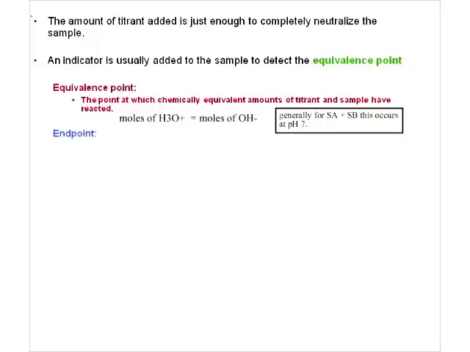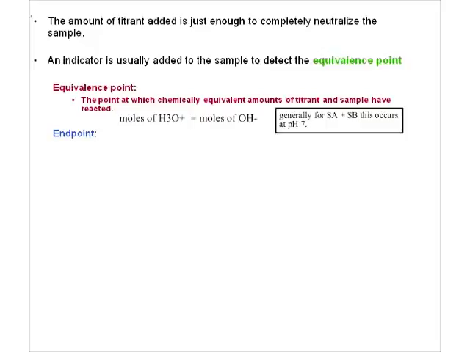For a strong acid and a strong base, this occurs very close to pH 7, but only pH 7 if we have a strong acid like hydrochloric being neutralized by a strong base like sodium hydroxide. For any other combination, if we had a weak acid like vinegar and a strong base like sodium hydroxide, the pH is going to be different than pH 7. So it's not always pH 7. And that's a big misconception that people have, that every time we do this titration, equivalence is going to happen at pH 7. It's not true. It depends on what you're neutralizing.